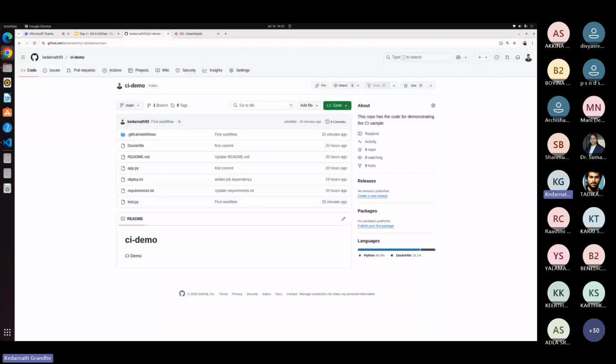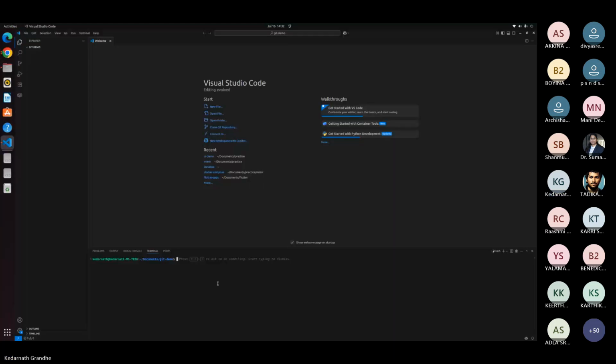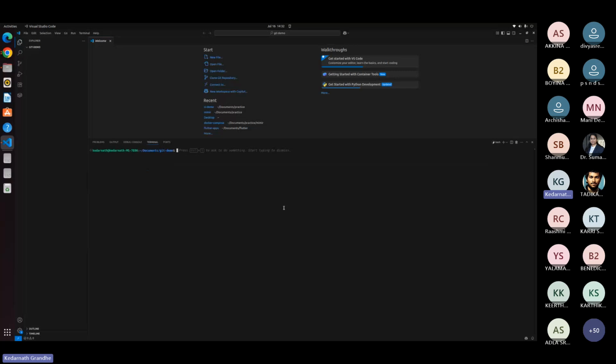You can clone your repo using any of these ways. For now, we'll just do HTTPS. In your folder, whatever it is, run git clone and the URL which you copied, and it will clone your repo from here into your local system. It's that easy. You have all the folders here and all the branch information. Okay, I'm not inside that folder, that's why it's throwing that error.